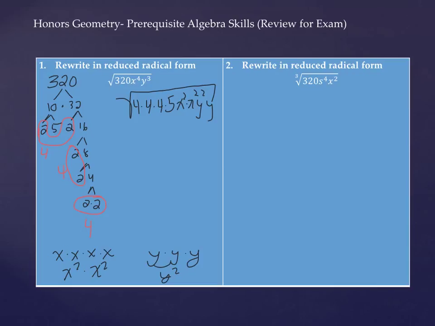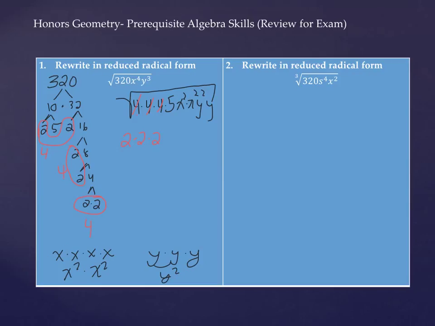And now that we've found them, we can actually take the square root. So I'm going to go ahead and do that. The square root of this first 4 is 2, so I'm going to take that 2 out. Square root of 4 is 2, so it's gone. The square root of this 4 is 2, so I'm going to take that 2 out. And these are all multiplying each other. Likewise, this last 4. Now that 5 is not a perfect square, so it's going to remain under that radical, and we can't take that out.